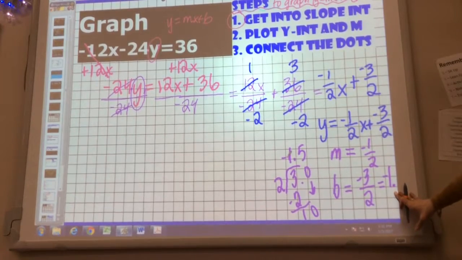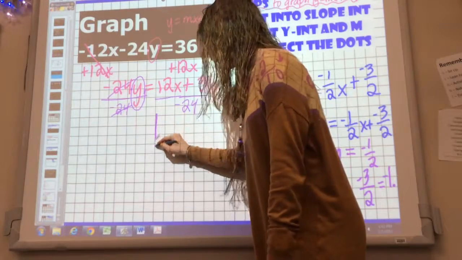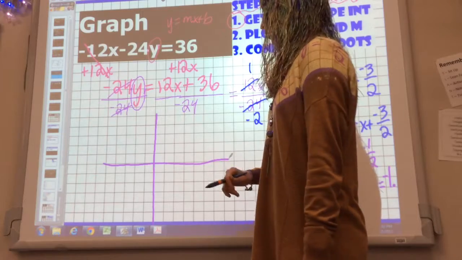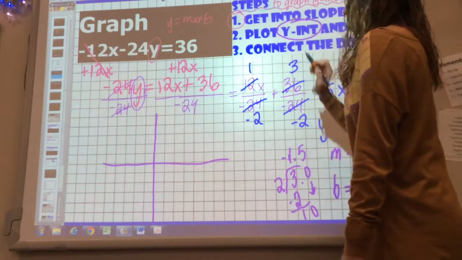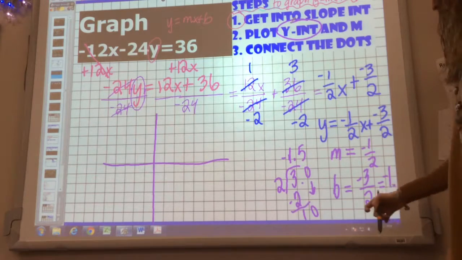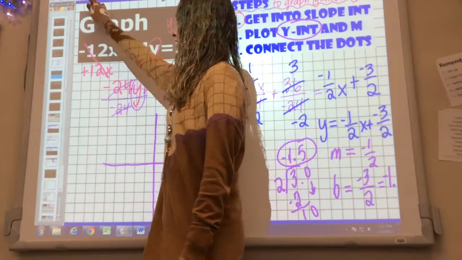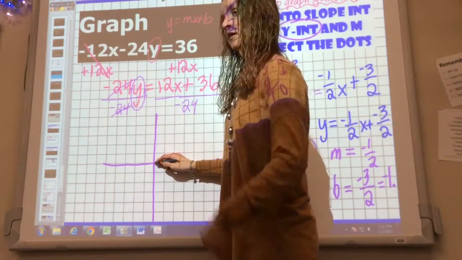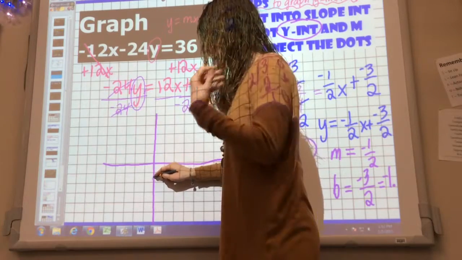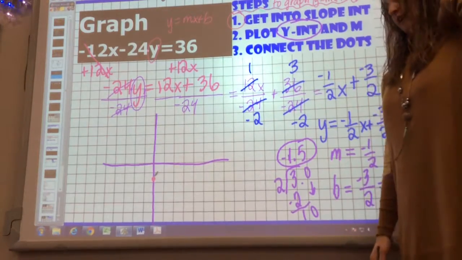Okay? Are you guys ready for this then? Plot your y-intercept. So this is where it gets fun. And by fun, I actually mean fun. Okay? We always plot our y-intercept first. And what is our y-intercept again? Negative 1.5. Yeah, and so then we go to our graph. We go up or down? Down 1 and a half, and we go right there. So please write this down. Let's start writing.